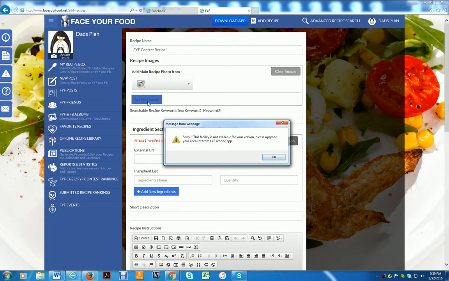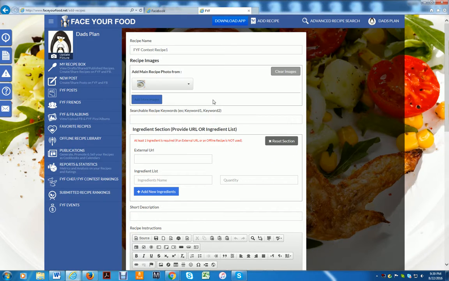I can also add more images if I have the app downloaded and registered to my name. So right now I can only put in one main picture, and that's fine. But until the app is downloaded on your phone and linked to this, you can't stick in number 2, 3, and 4 pictures. But one is okay.